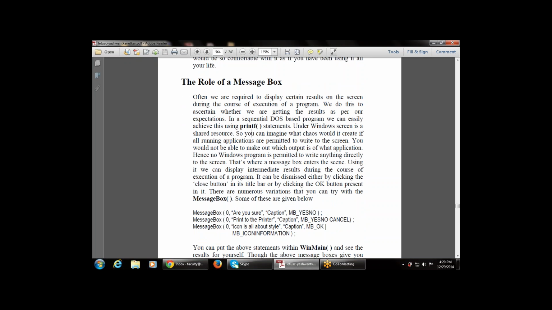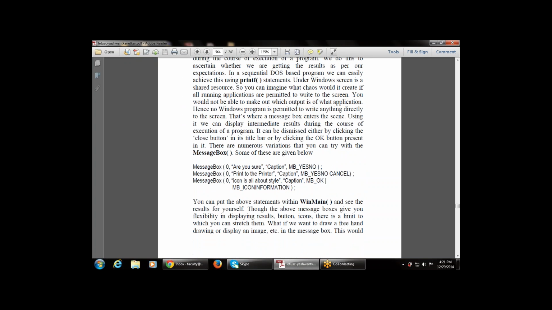There are numerous variations that you can try with the message box, that is how we use the message box and what variations are used. First is MessageBox, then 0, "Are you sure", caption, MB_YESNO. In the same way, in the next line there are various arguments for the message box. You can put these statements within WinMain, just like in DOS programming we use the main function as the entry gate, in which we can write everything.